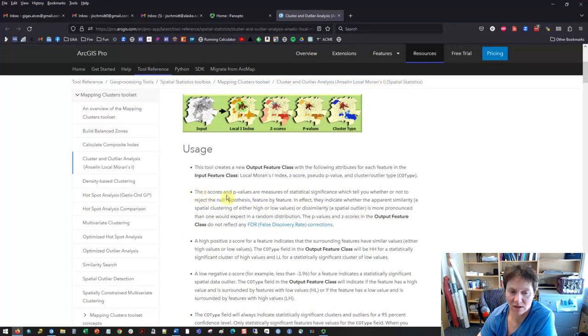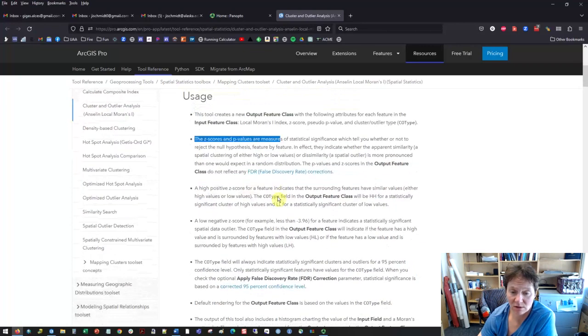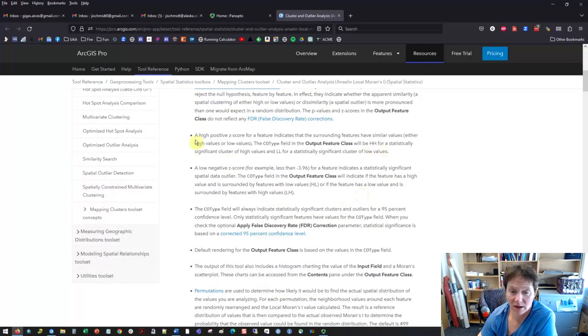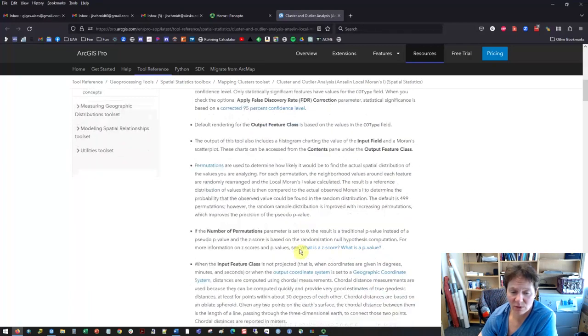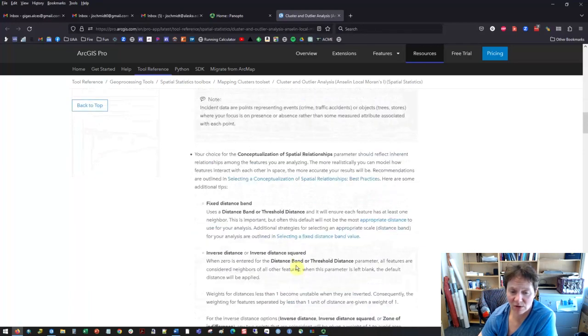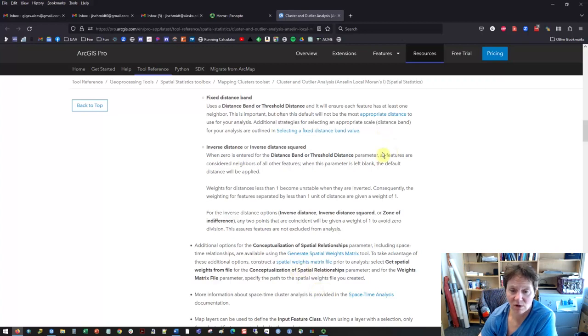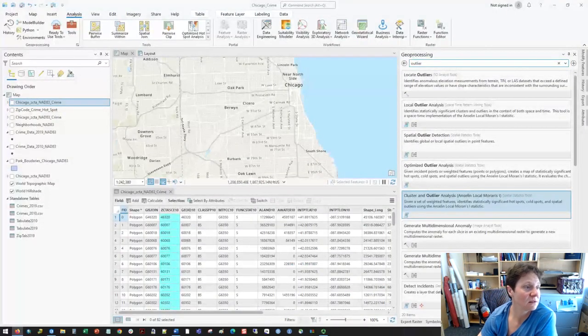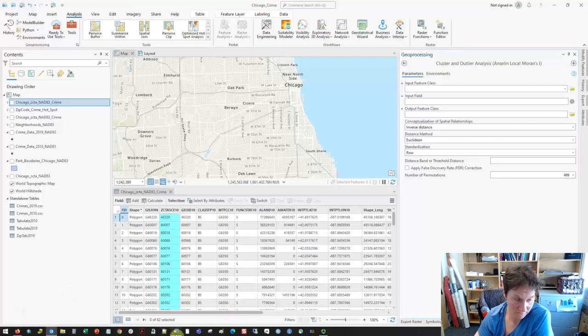This is a statistical tool, so it deals with z-scores and p-values and tells you what is happening, high versus low. If you want more information about these specific tools, that's the way to do that. So let's double click on this tool.